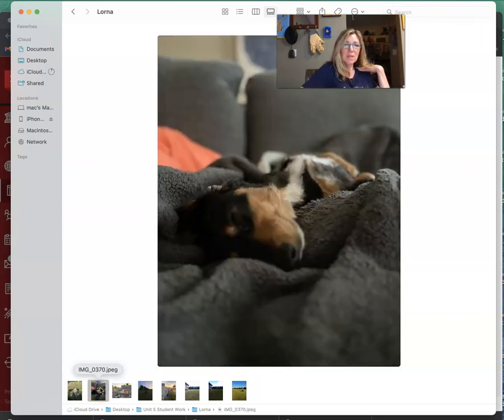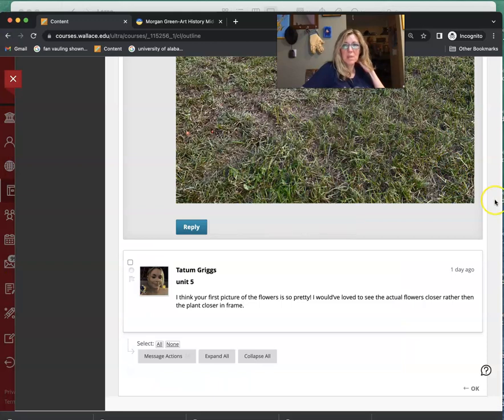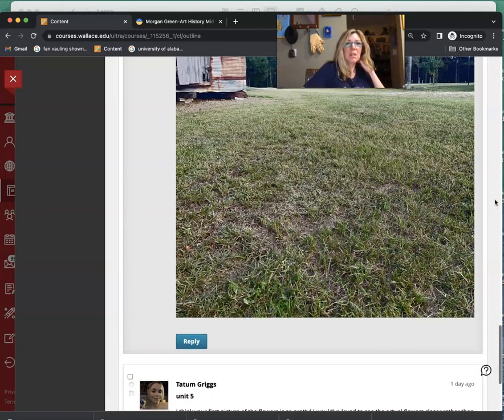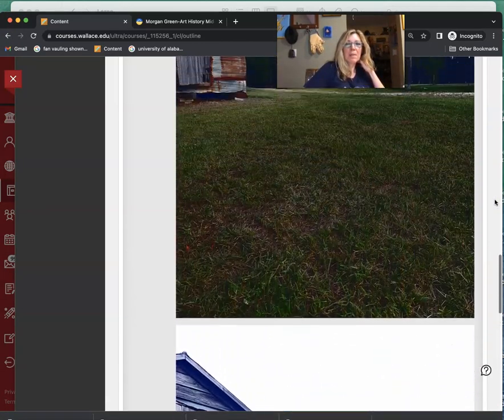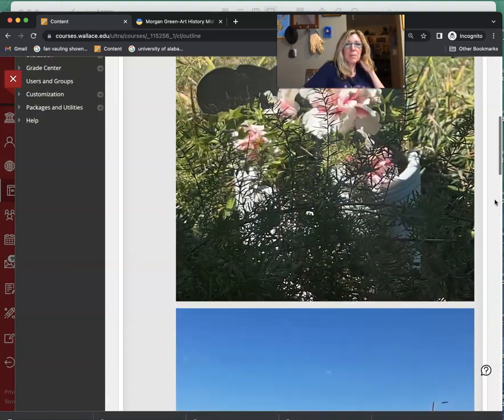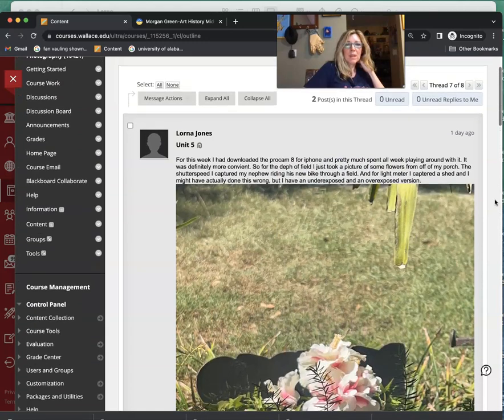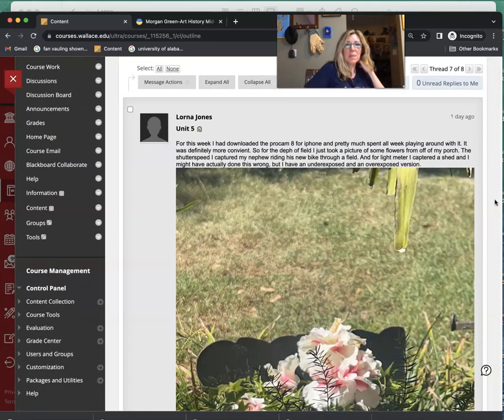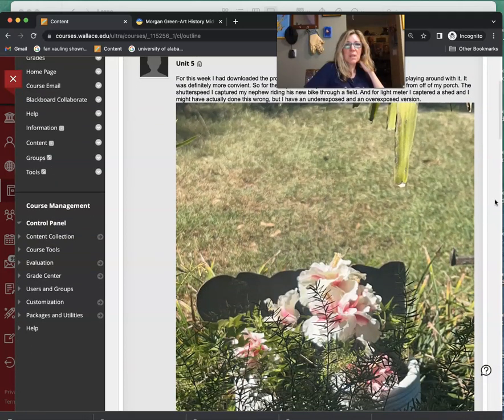This one, actually I thought that was your depth of field. Hold on, let me go back. Okay, so, alright, depth of field was the flowers, shutter speed was the bike, light meter, shed.